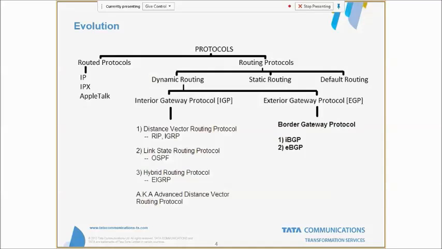Just a few glimpses about BGP. EGP is also a protocol, once a predecessor of BGP, but it's now merely a category. The main difference between EGP and BGP is that BGP is far more scalable and it supports CIDR. And BGP is further classified into two types: IBGP, which is interior border gateway protocol, and EBGP, exterior border gateway protocol. We're going to discuss it later in our session.